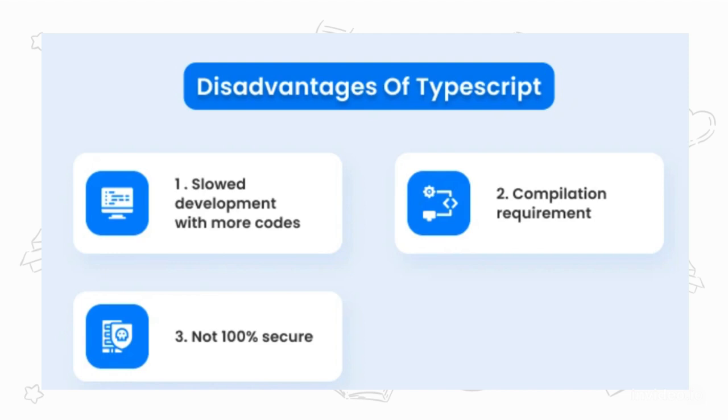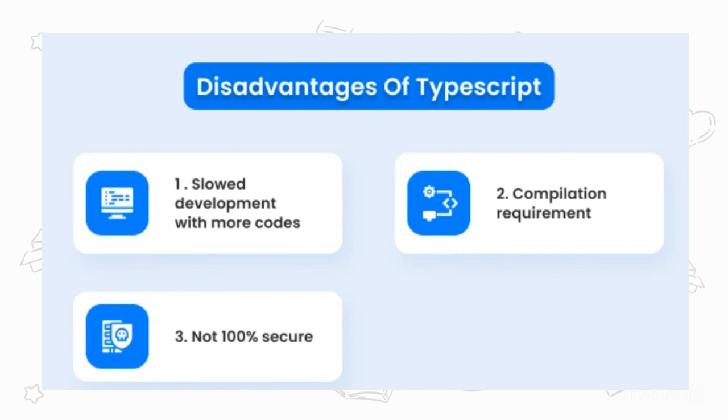Next, compilation requirement: TypeScript code has to meet compilation requirements. There is no freedom with the declaration of variables. Whatever we have declared, that is what will happen. Unlike JavaScript, which takes whatever it wants, no such freedom is there in TypeScript. So is it 100% secure? TypeScript has decreased application security in some cases, as it offers a false sense of type checking. If you have given a number as a number only, it will consider it like that instead of a double also.